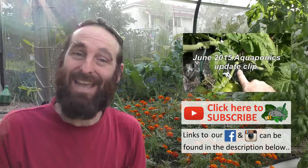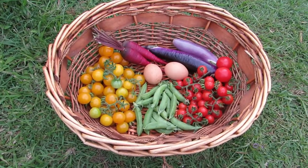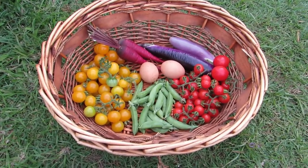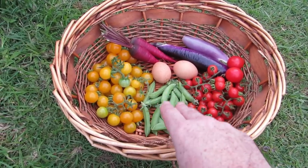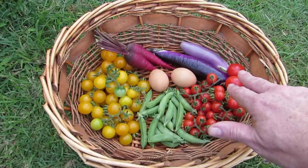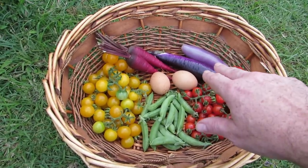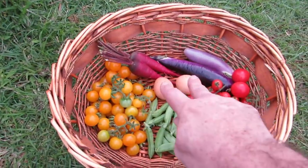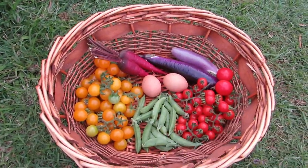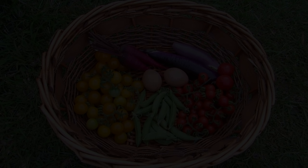Here's a look at what we've harvested today for those of you who stick around to the end: broad ripple yellow currant tomatoes, honey pod peas — a snap pea — red cherry tomatoes, a couple of red tomatoes from up near the house — thanks Richard for the seeds — a couple of eggplants, a couple of carrots from this barrel here, and a couple of Cape gooseberries from a hidden bush down the back. Hope you enjoyed that look, folks — I know people like to see what we're picking. Cheers!